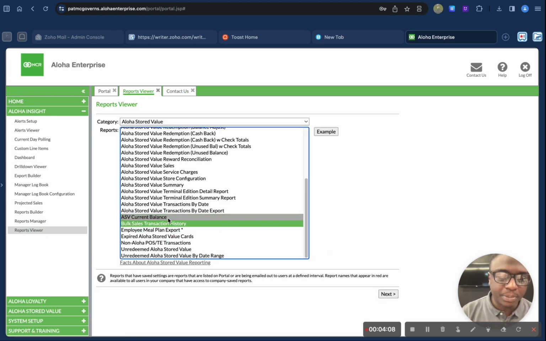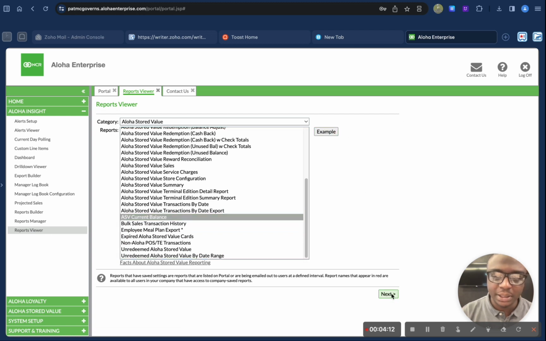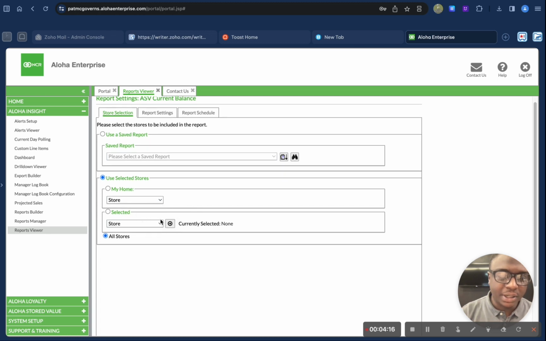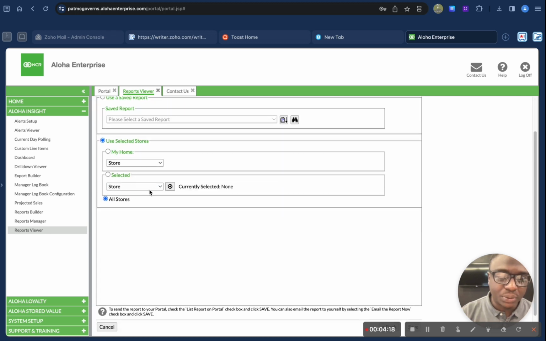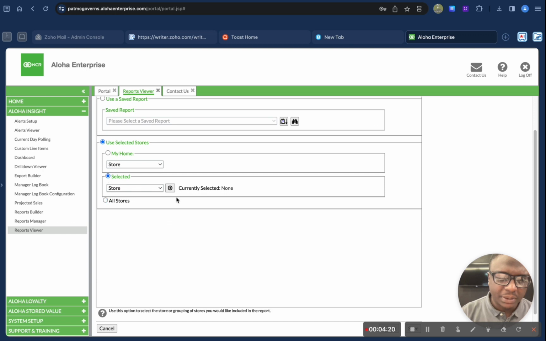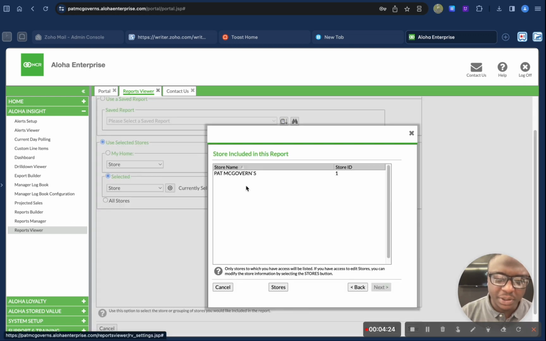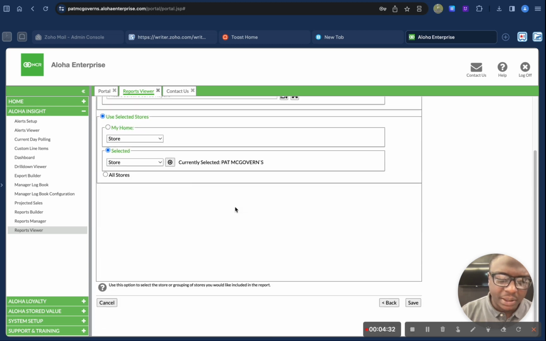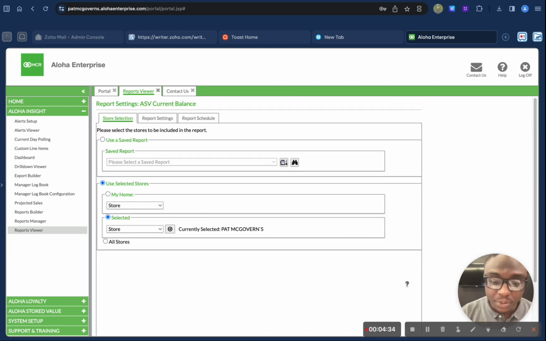So I'm going to open up the document ASV Current Balance, the report. Click Next. And under here, I'm going to click My Store. We only have one store, so it should be easy for us. And Next.